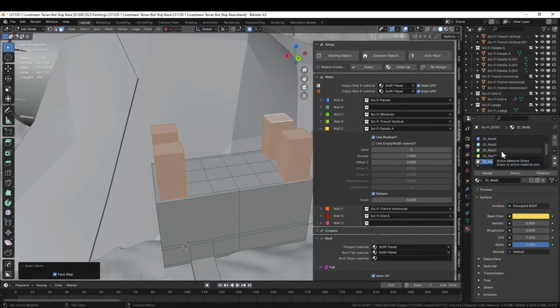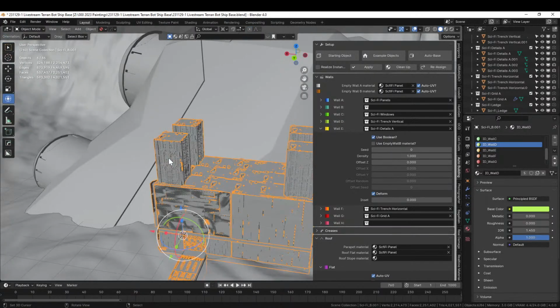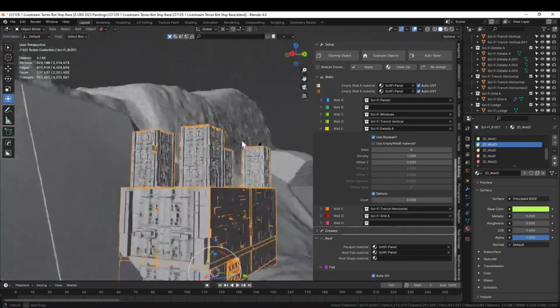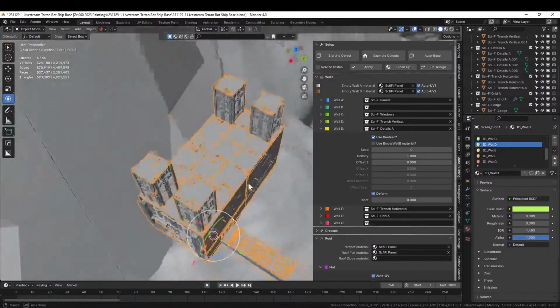And wall. I think undo these. Wall trench vertical, maybe D. Let's see. Cool.